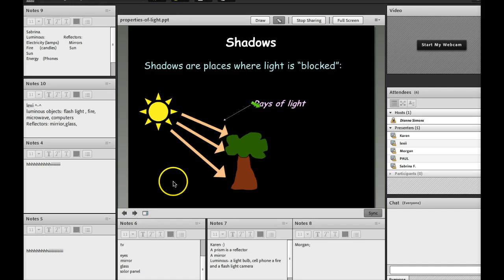That's a good question. Okay, so shadows are places where light is blocked. Like, you can hold your hand over the table and you can see a shadow because your hand is blocking the light onto the table, right? That's the same thing for shadows that you see from light poles and everything else. This tree is blocking the light, so that's why you see the shadow.